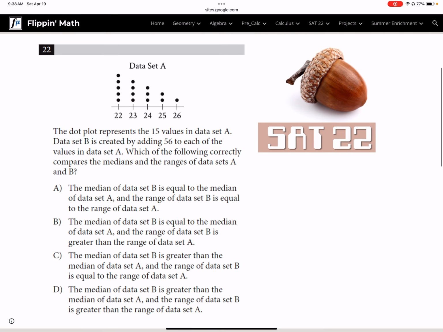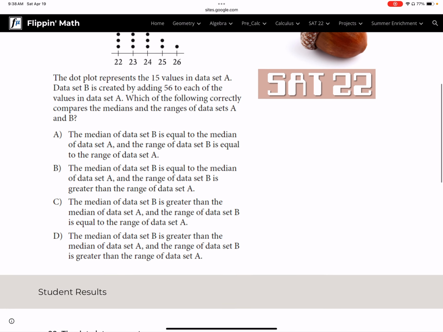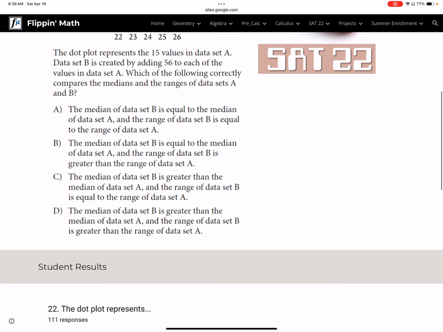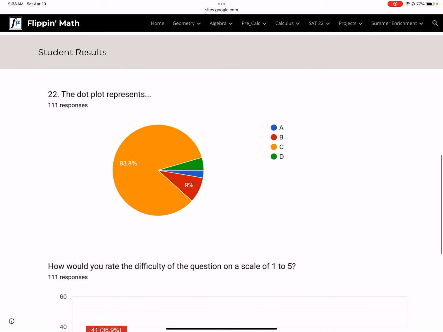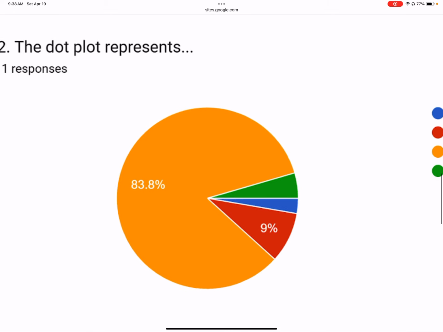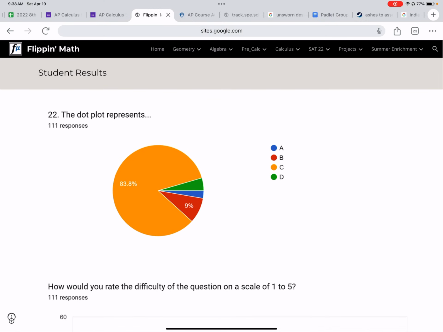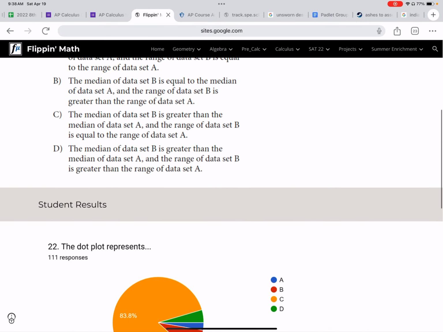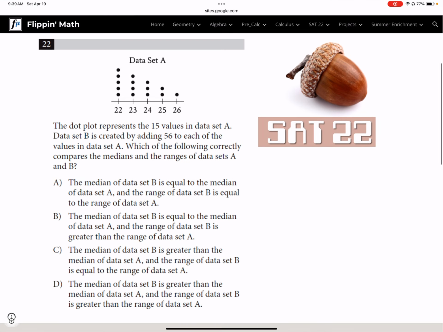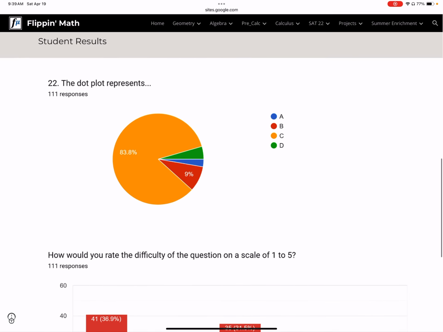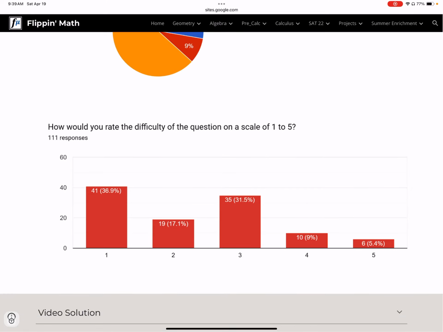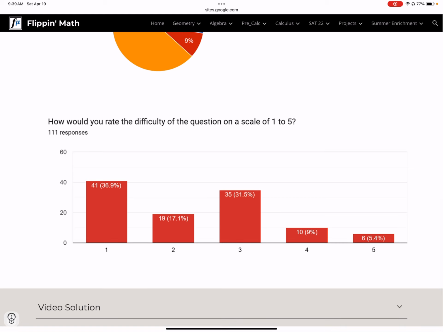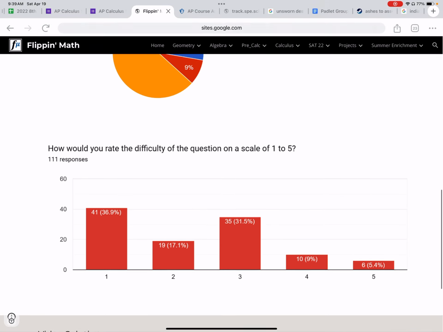And we have ourselves the traditional multiple choice. How did we do? Well, rather spectacularly, if I may say. You can see that here we have this huge slice of the pie, 83.8% answered marigold. I think that's marigold. Answer choice C, which was in fact the correct answer. Nothing's even close. And we said that it was sort of easy, but there were a few. There's another spike there, right there at medium, but mostly easy.